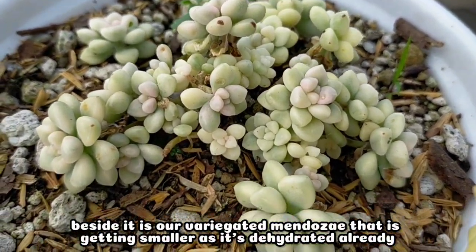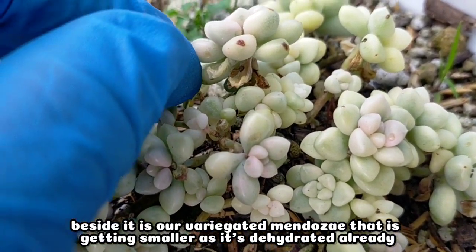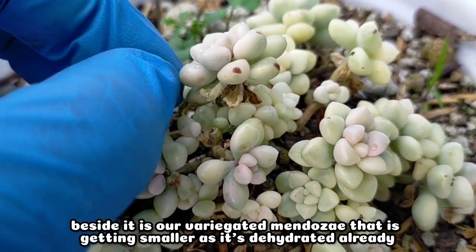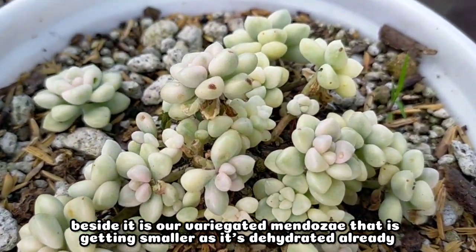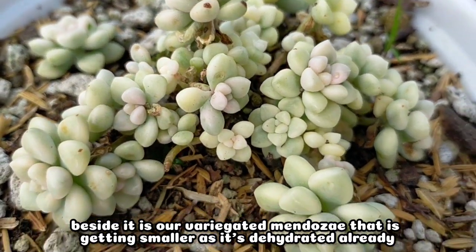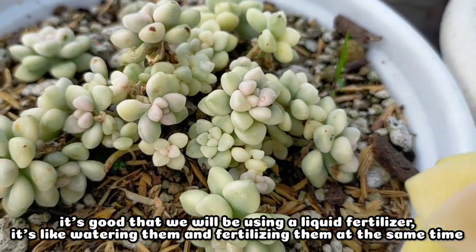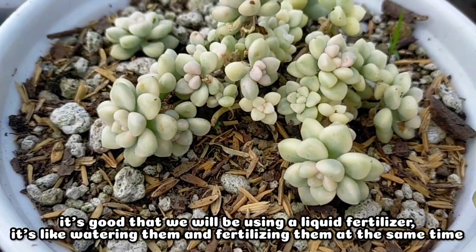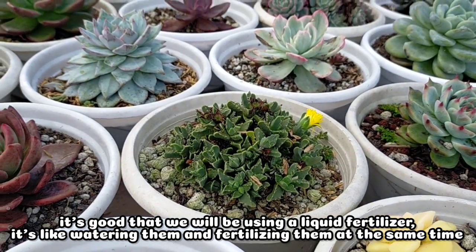Katabi niya is we have this variegated Mendoza succulent na ayan o, lumiliit siya kasi nga yung kanyang mga leaves are drying, it's dehydrated, so we have to water it as soon as possible. So buti na lang liquid fertilizer yung gagamitin natin, kaya kumbaga 2-in-1 na, nakapagdilig na tayo sa kanila and at the same time nakapag-fertilize na din.